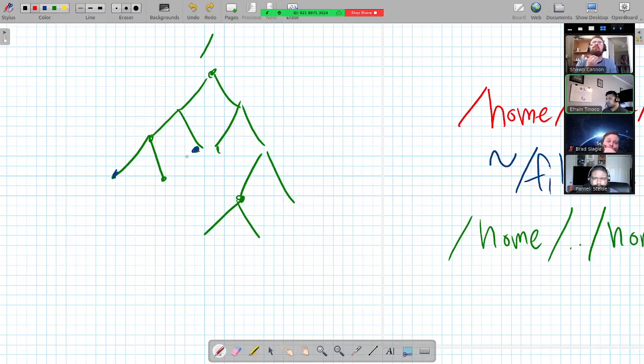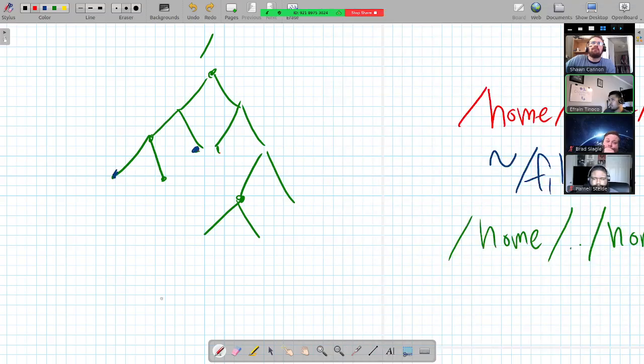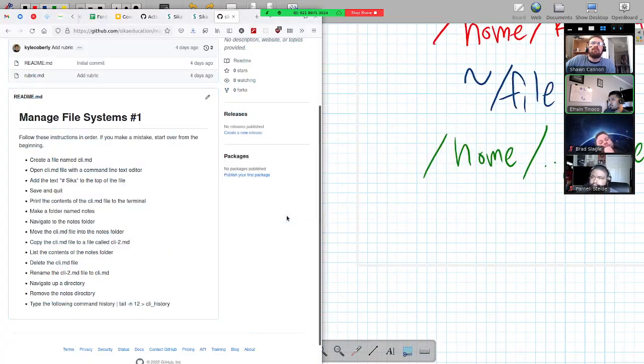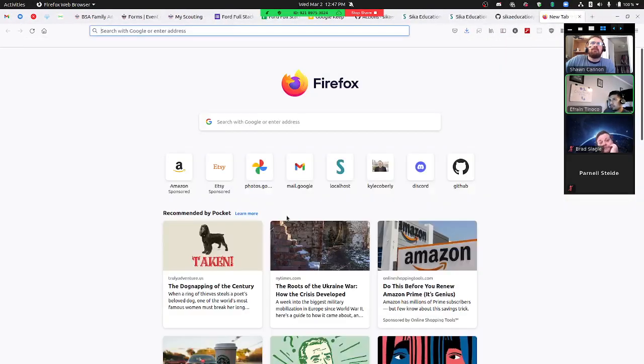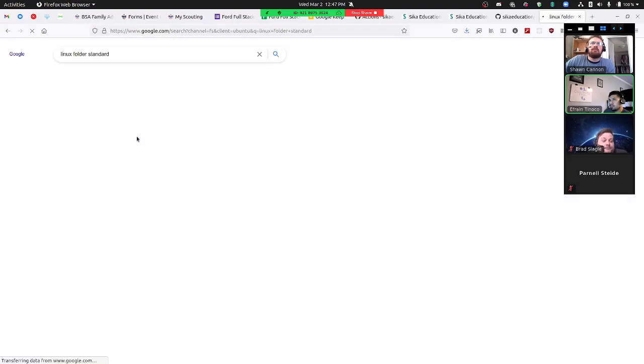So when we start out and we make a directory, I guess my confusion is how do you know what's home? How do you identify where to go from there? That's a great question. In Unix systems, I was going to caveat this, but I think it's actually part of the standard. There is an official spec for what the folder structure is in a Unix system. So this is Mac, Ubuntu Linux, Gentoo Linux, Linux folder standard.